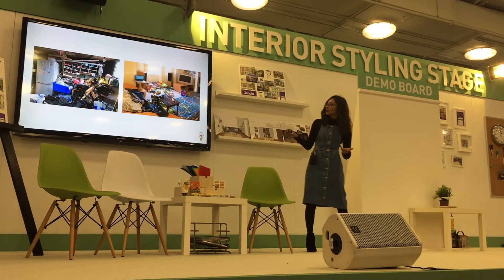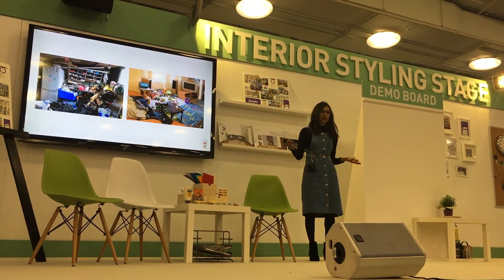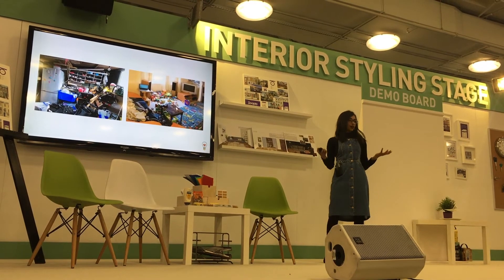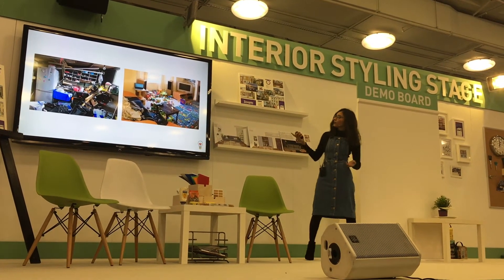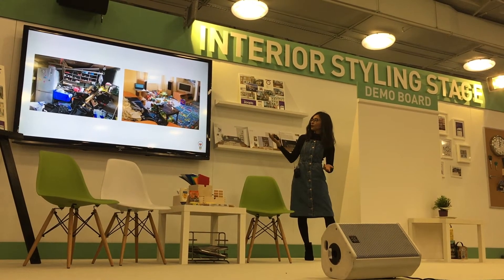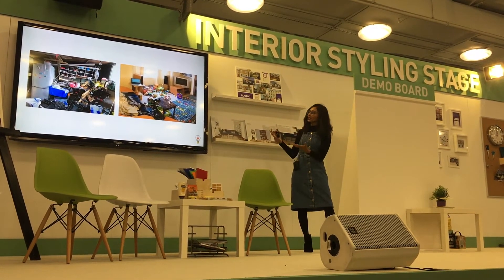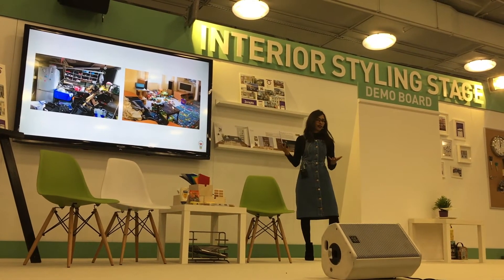And then on the left here is a garage. This is what I like to call dead clutter, which I mentioned earlier. This might be stuff that is unused, unwanted, and really you'd need to get rid of it — either sell it, donate it, bin it, or recycle. And then on the right here is an example of living clutter again. So this is a living room and it's got toys, a laptop, and some throws. This is all essential to life, but it's just accumulated in the living room making it look very untidy. So we just need to find a home for this stuff.